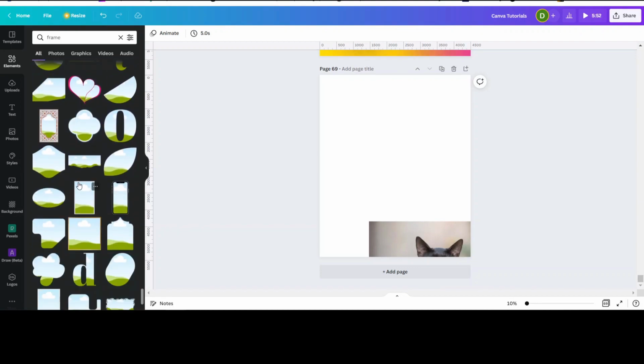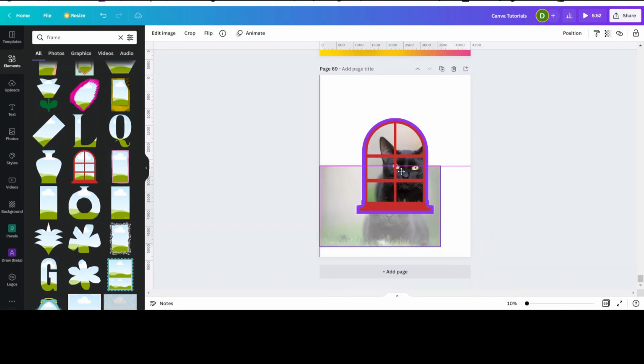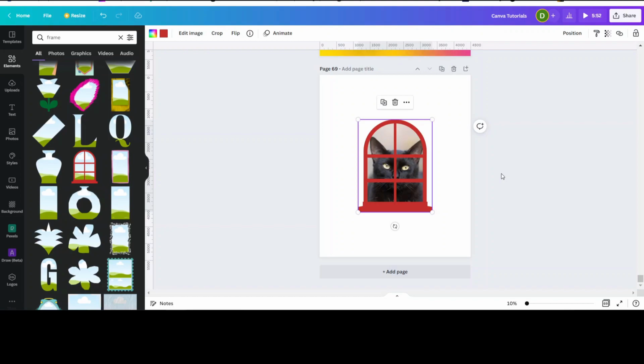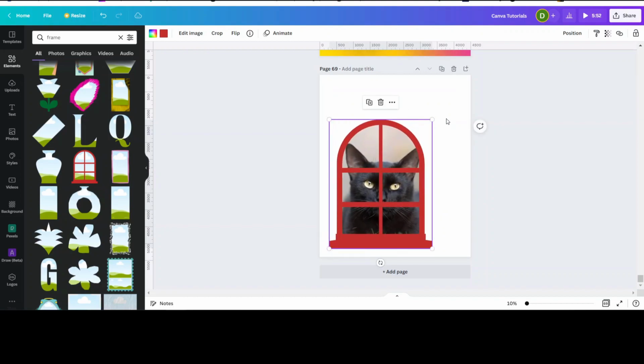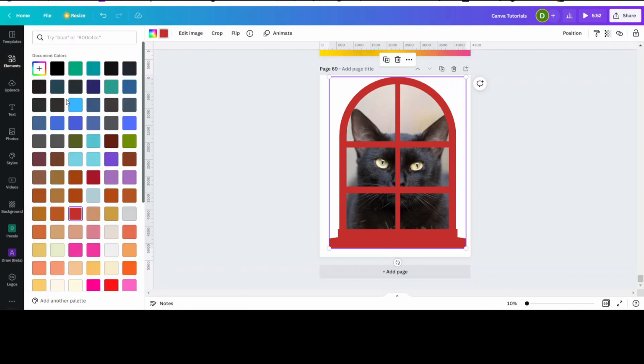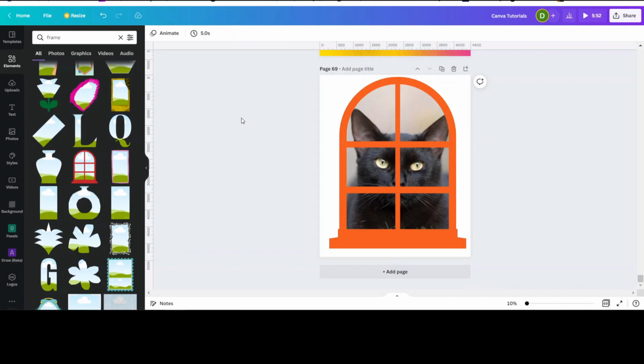Let's do another one. Let's see what else they have here. Let's choose this one. Let's see how that looks. Okay. Take this. Here you go. You can see the outline there, right? That's it. Now you can change the color of this, the red, the maroon, if you want to, blue, light blue. It's up to you what you want to do. Okay. So this is how easy it is. I did have a query saying how would you do these frames, and this is how you do it.